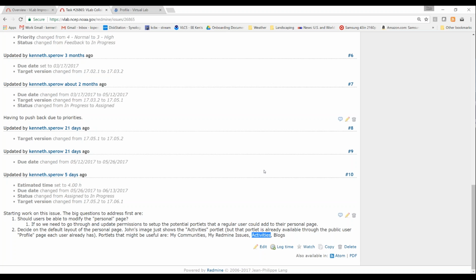So does anyone on the call have an opinion on whether or not customization of your page would be something that you think we really need? My personal opinion is that I think there should be some wiggle room with what you show, but at the same time, we need to maintain a level of consistency.